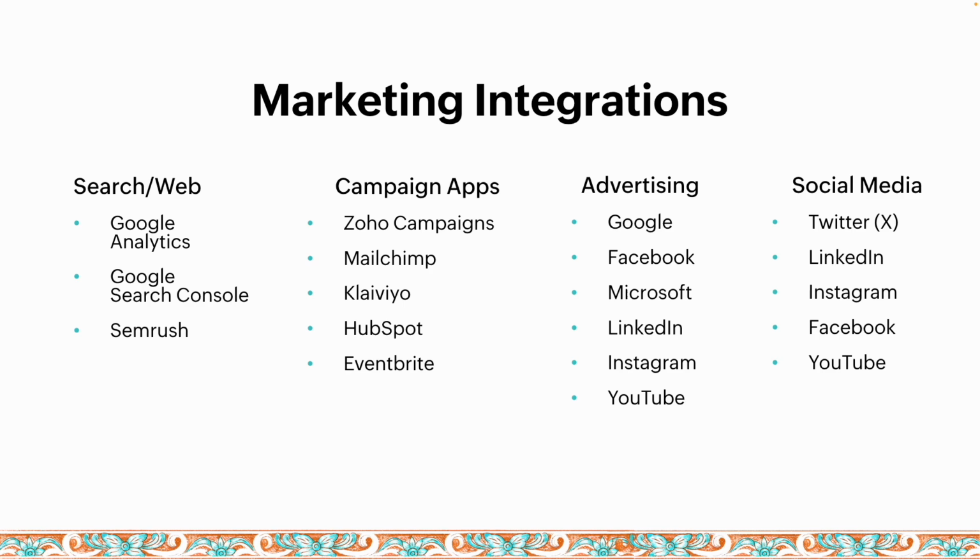So if you're using anything like, I don't know, let's say you have a LinkedIn account and you want to monitor engagement on your company's LinkedIn. If you're using Google Analytics and Google Search Console to find out what's happening with your website, or you're paying for ads on YouTube or Facebook or Instagram, or you're using an app like, God forbid, HubSpot, any of our various evil competitors, or Zoho Campaigns. All these things connect into Zoho Analytics.